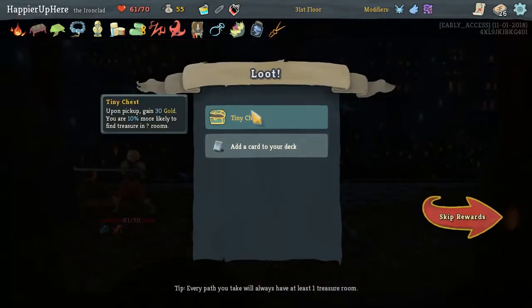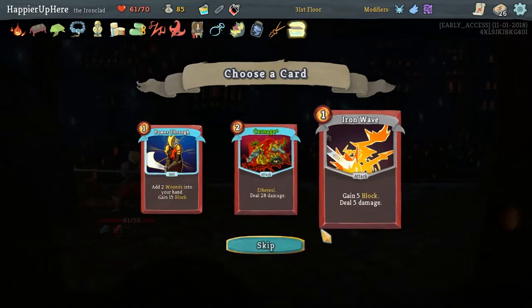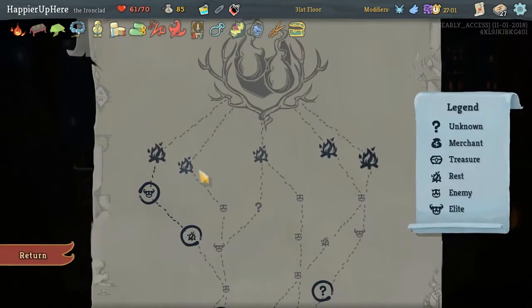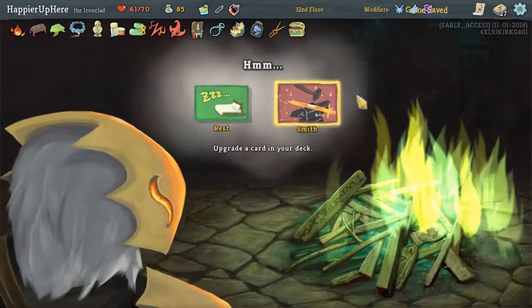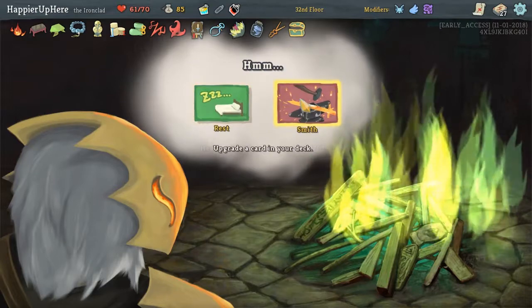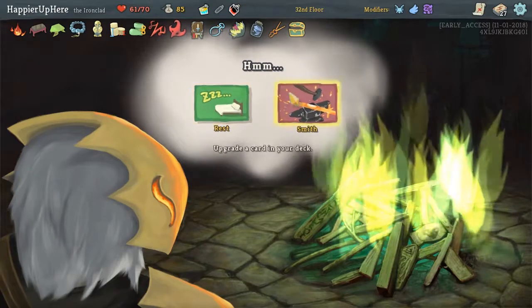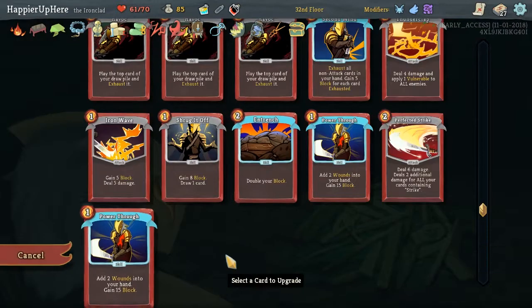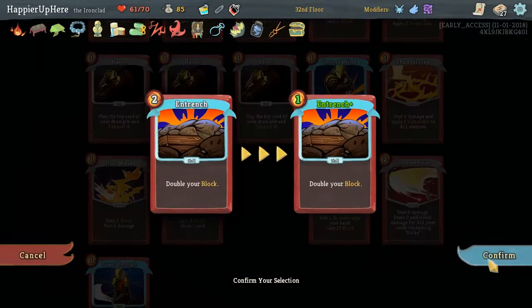A Tiny Chest up and pick up, gain 30 gold. You are 10% more likely to find question mark or treasure in question mark rooms. Another Power Through, sure. Alright, who's our boss? Yeah. I don't want to lose max HP. Actually, it's not gonna be worth it to wrestle. Let's not. Instead, let's upgrade the Entrench. Make it much more feasible to play.